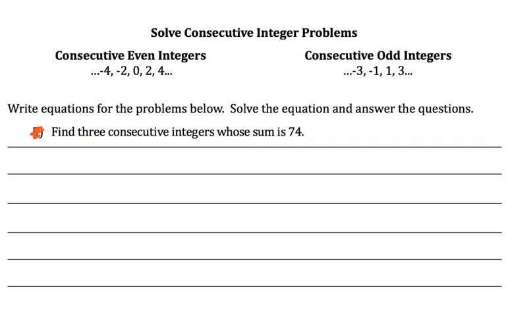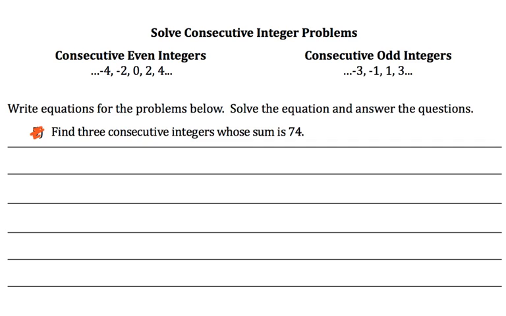It does not say even. It does not say odd. So these are just numbers that are back to back to back. Now you can do these through trial and error. Like, let's pretend that it was 20. We think the answer is going to be 20 because I know that I can do 20 times 3 and get 60, which is kind of close, so let's pretend it's 20.